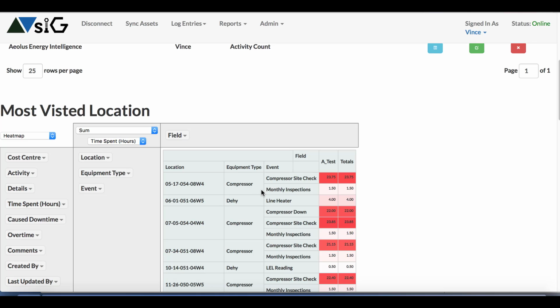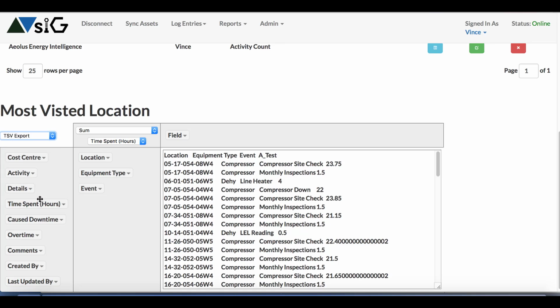Once you build the report you need, if it has data in it that you need to get somewhere else, you can change the format and export the results to a CSV file. So if you really love importing files and building tables and writing code, those options are still available to you.